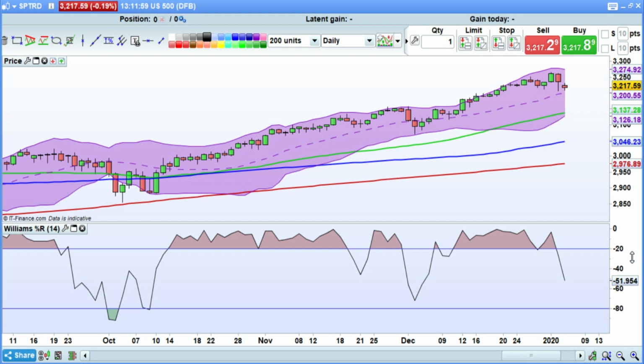How do you read this? Are you concerned about this? Does this indicate to you something unusual is going to happen, or does it not mean anything? The fact that we've got this, what appears to be, to me at least, a big negative divergence over price action. Yeah, well, I mean, the S&P still fell.